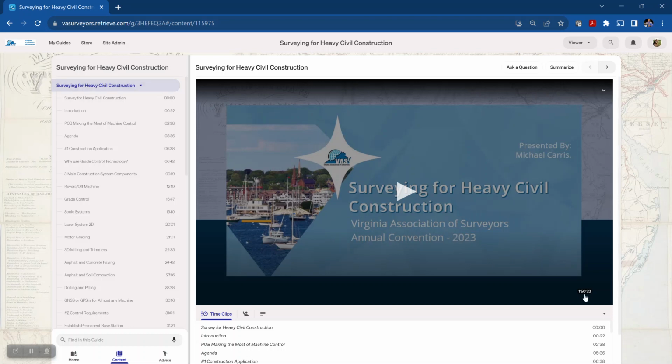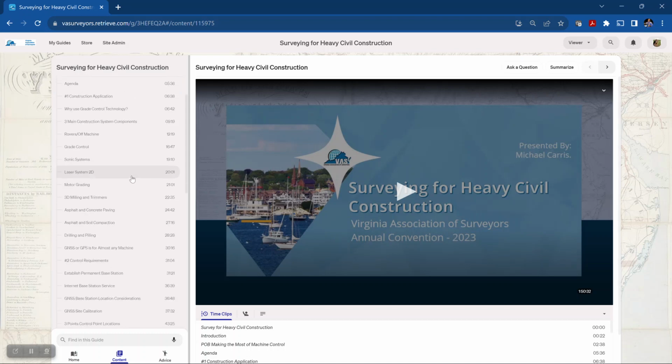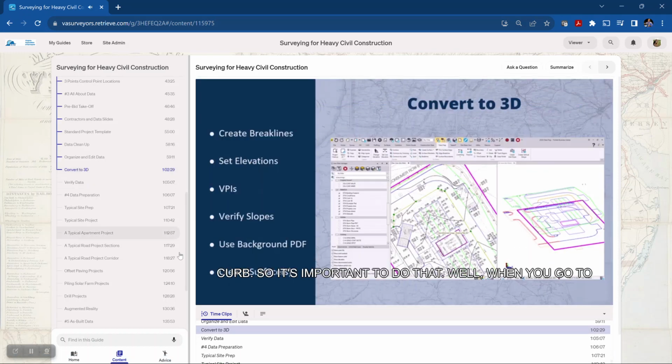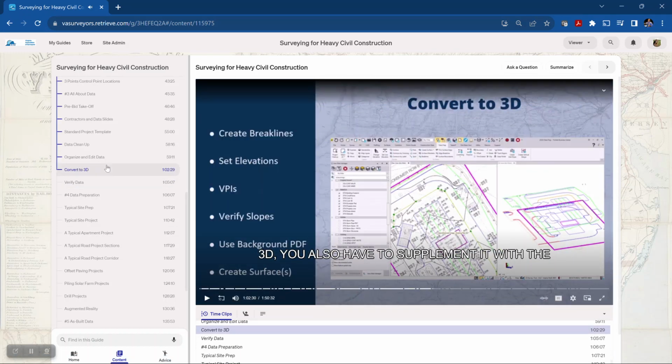In this particular case, this is an hour and 50-minute video or training course, and you can see that it's all been indexed down. So if I want to go to a particular spot within the video, I simply click on that time clip, and it will take me to that particular spot.